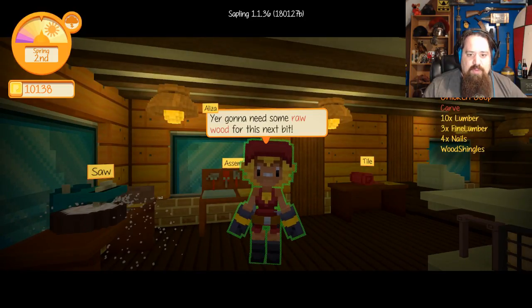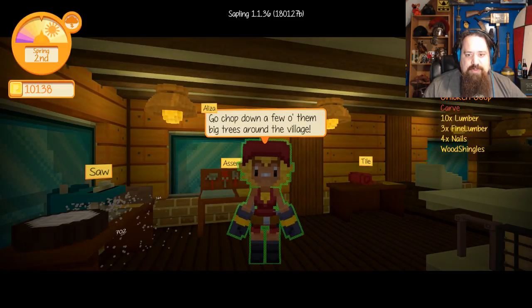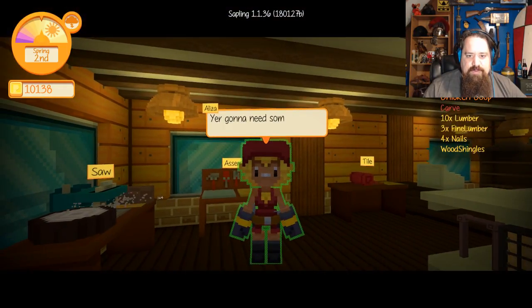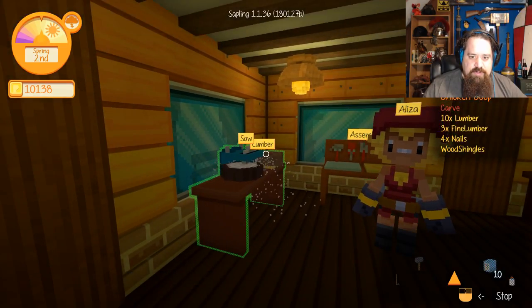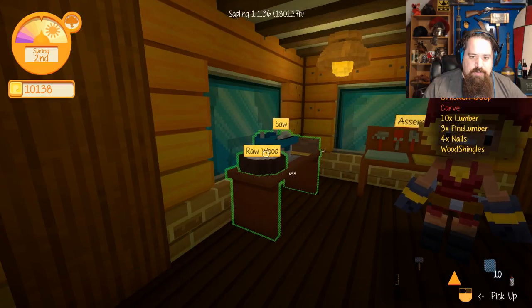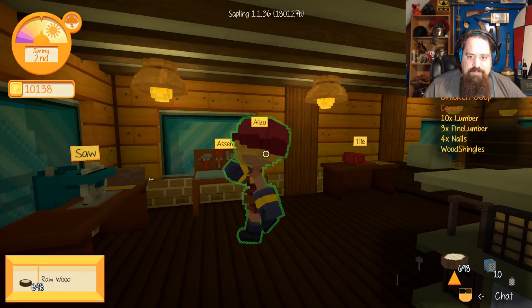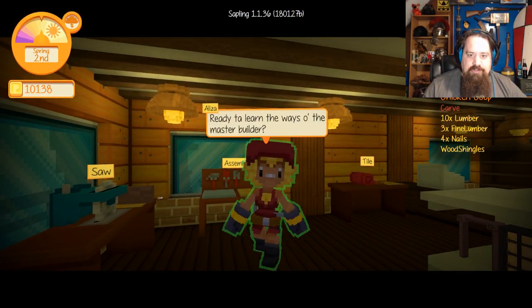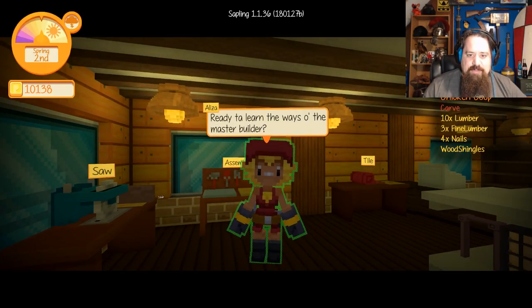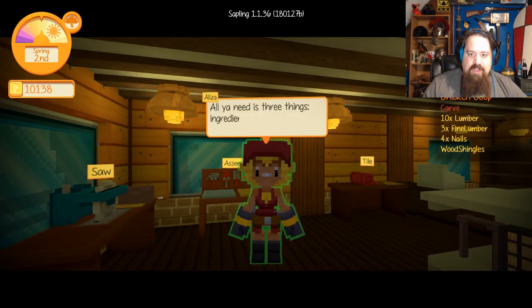You gotta need some raw wood for this next bit. Go chop down a few of them big trees around the village. Oh, come on, I already have the wood. Oh, look. Wow. Nope, stop. There we go. Oh, hey, look. I found raw wood. It was hard to come by. Ready to learn the ways of the master builder? It's actually pretty easy. All you need is these 3 things.